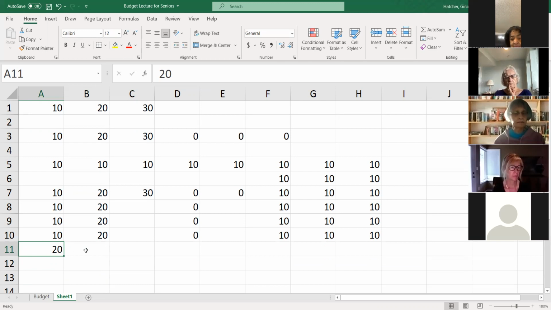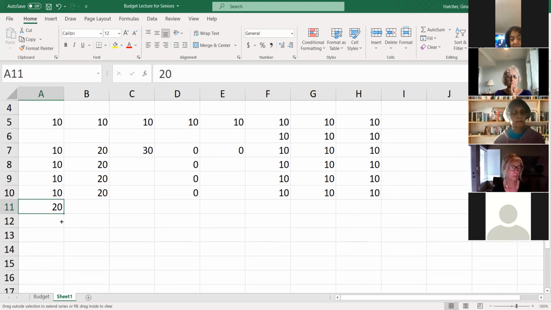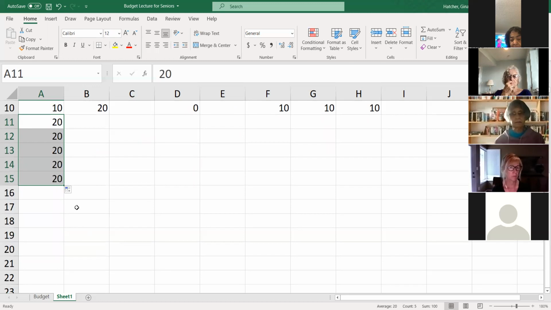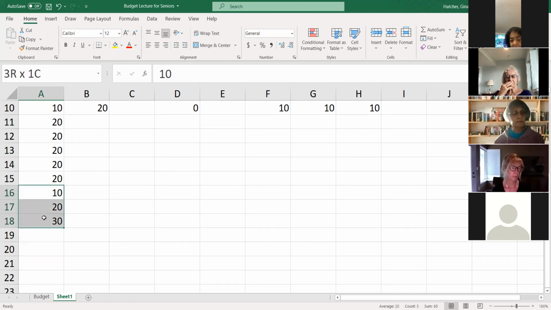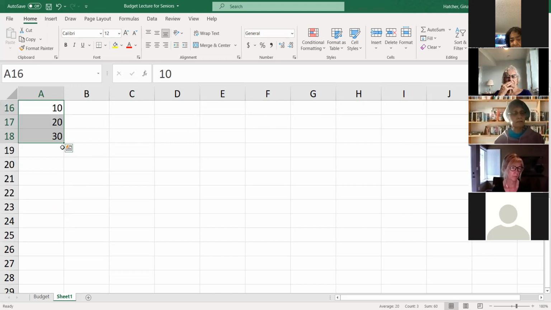If I just wanted this, I can just use my autofill handle and it will do that. And that's probably the best way of doing that if you're changing figures, say you have 5 of 10 and 5 of 20 and 5 of 30 in that first row. You want it 5 of 10, 20, and 30. I would go 10, 20, and 30, and then I would select these 3 rows and copy down, because you can see that there's an interval of 10 between these 3.